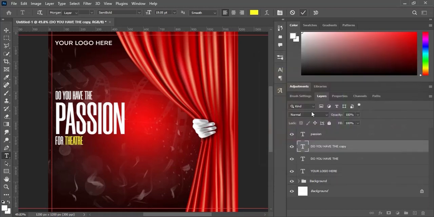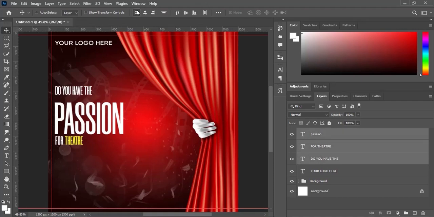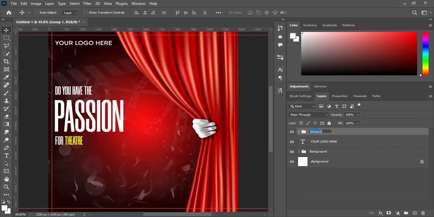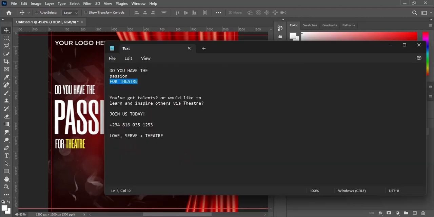Click OK. Select the three together and align them like this. Align their spacing and you can bring in these three together, align and align their spacing together. Press Ctrl G and you can name this theme. Press Ctrl T on your keyboard to expand it a bit and click OK. Raise it up and we are good to go. Next off is we'll pick this and we'll copy this text.